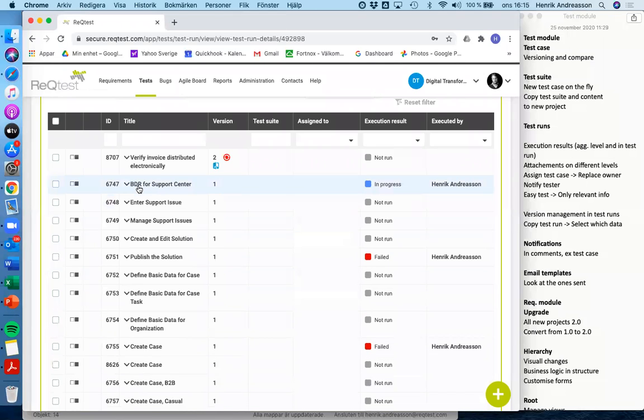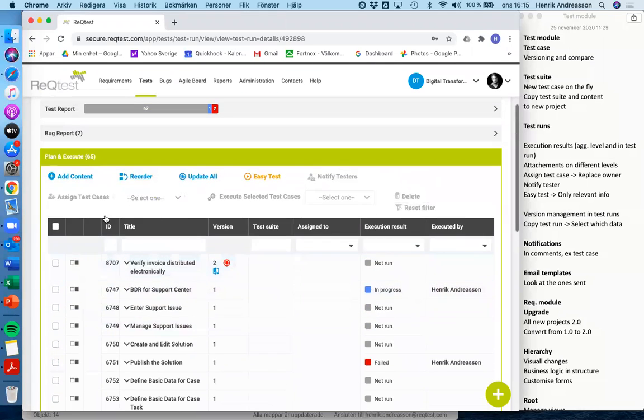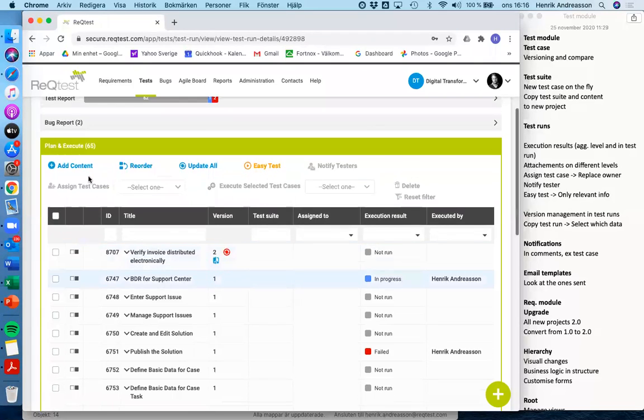But if we then go to one of the major functionalities, we now have a few more things here in the menu. Before, we didn't really have a good workflow for assigning test cases. It was easy if you had only one person who would execute a test run. If you had multiple people who wanted to execute the test run, you ran into problems, since we had something called owner that you had to set. So it wasn't a good workflow. That has now been improved a lot by having assigned test cases.